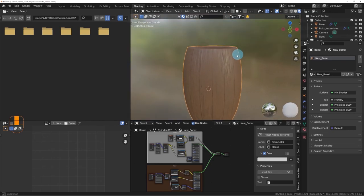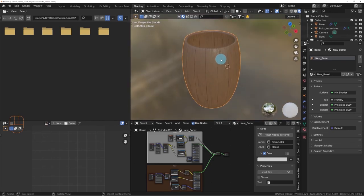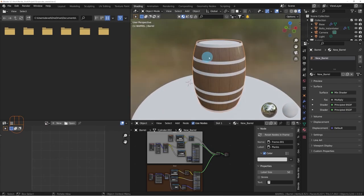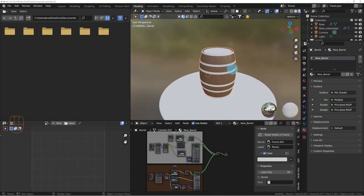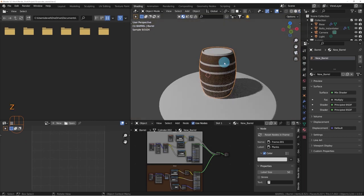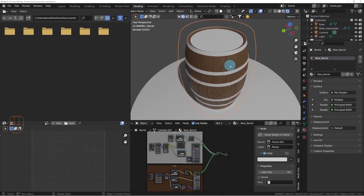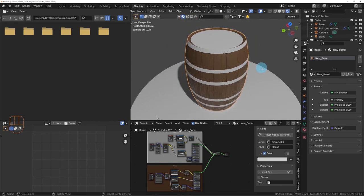Okay. So I will just press the forward slash button to exit the local view, and press and hold Z, bring the mouse up and release Z to go to the render view, or just press this guy here. And here is the texture, the basic texture for our barrel.